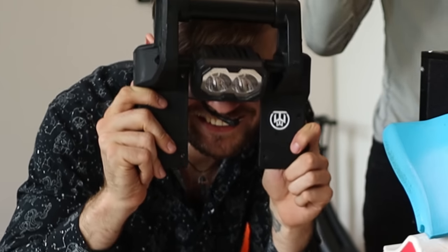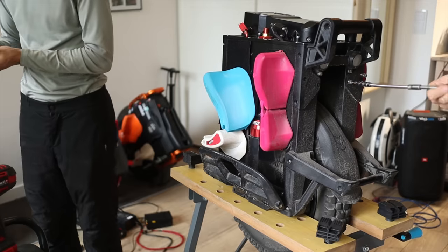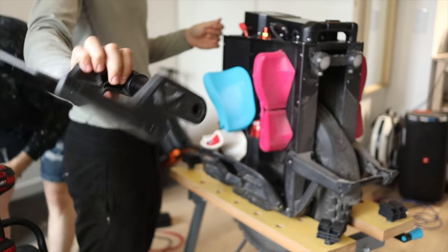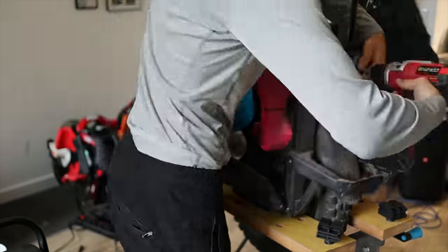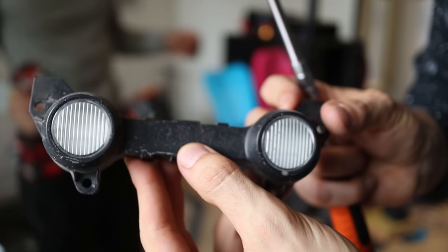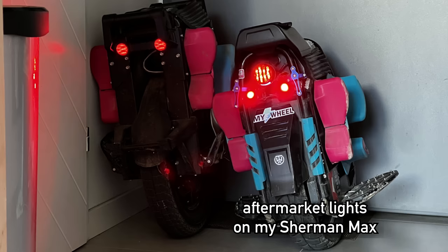The light is also blinding, which sucks — it could work well as a mask though. Even though it's a lot more screws to remove, I prefer that to the Sherman S which doesn't feel as sturdy as the Patton. The Patton is just so dense and it doesn't bend in any way when you're riding it. So having more screws is both an upside and a downside, although I don't think it's tiresome to disassemble the wheel. The taillight unit is pretty nice — it has integrated turn signals and the headphone jack which connects it to the motherboard. Not too bad, although it could be brighter.